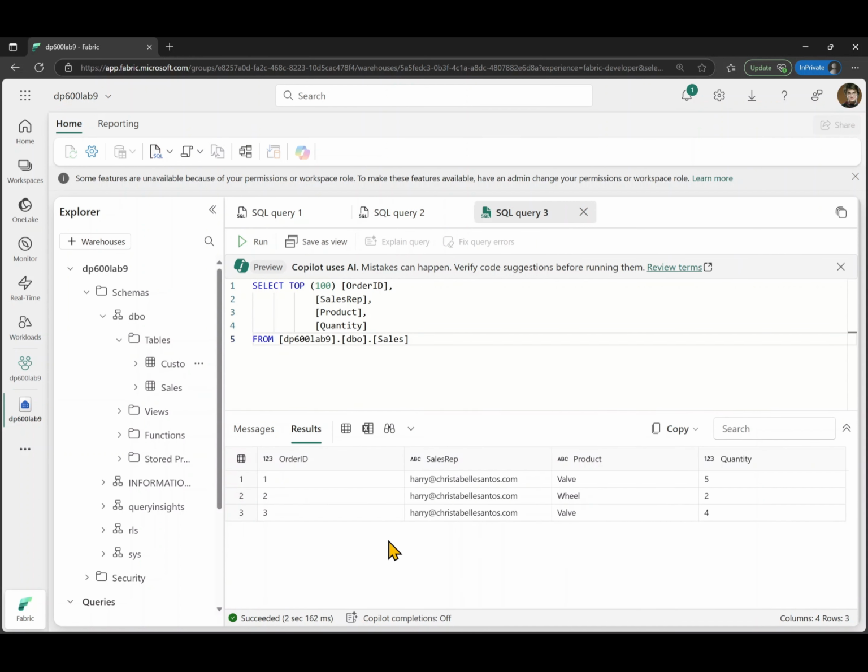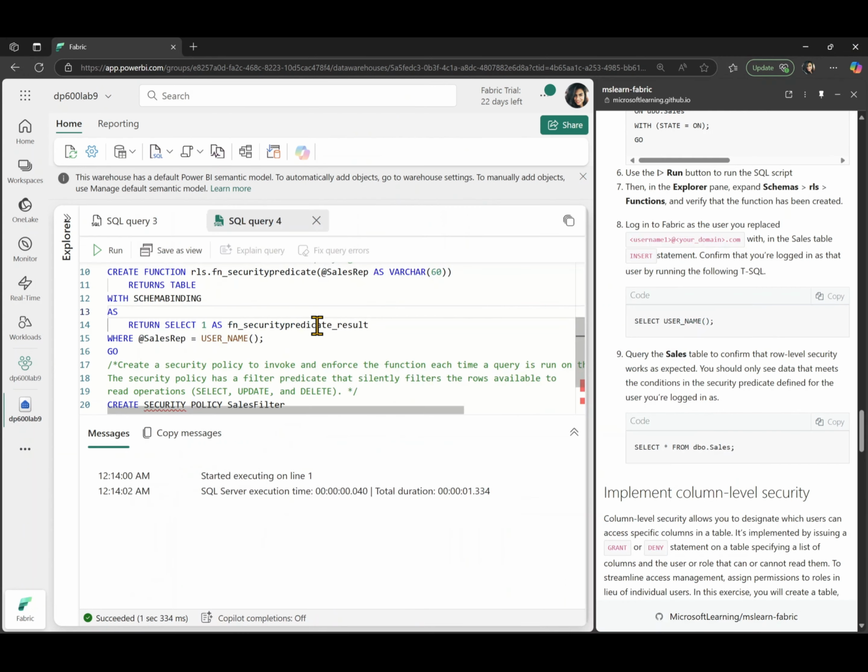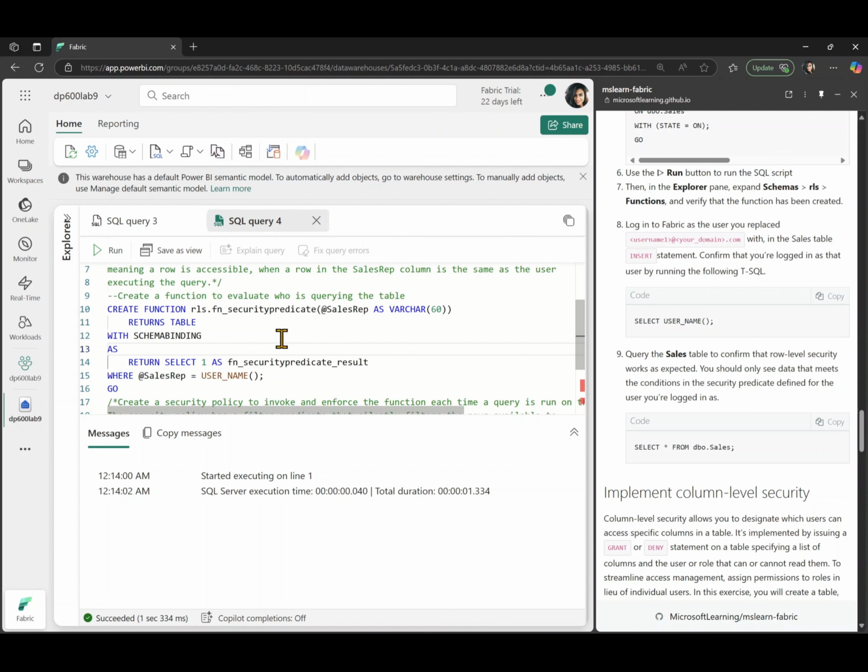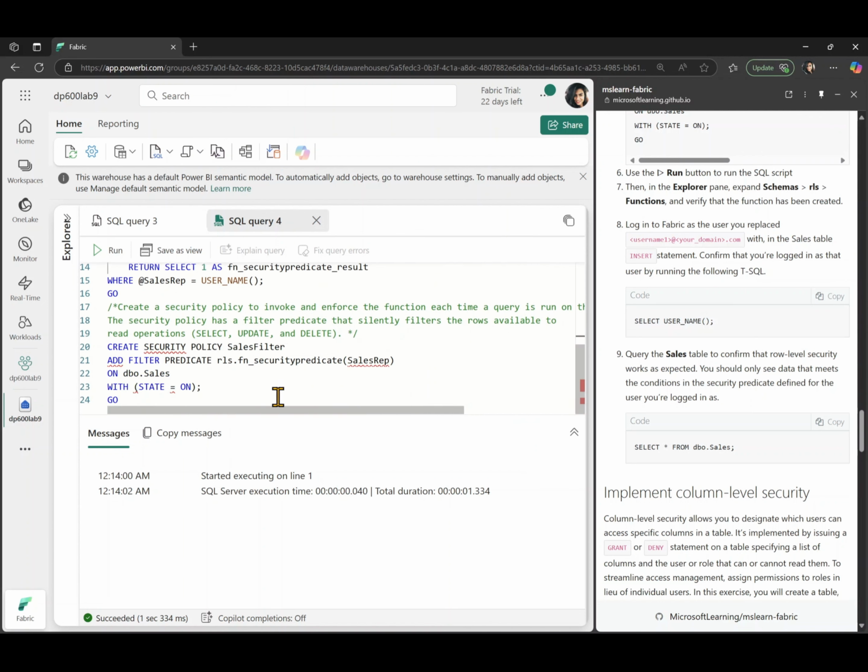So you can see if we query this table, we only see Harry's information because I am querying this from Harry's account. So we're applying row level security, and so Harry cannot see Hermione's data. Harry cannot see how much sales Hermione has made in the same time period. Harry can see only his data. So this is how row level security works, and it's all done by adding only this security predicate and a security policy on that table.